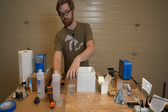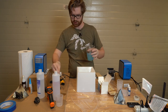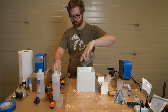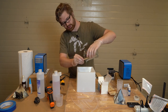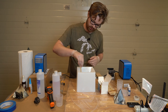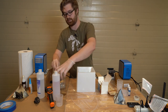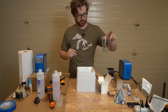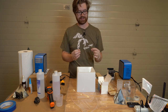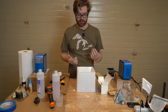Once again, mix for about two minutes until it goes from cloudy to clear. Once the second pour is ready, just pour it right on top. Use the popsicle stick to get all the extra and make sure it's uniform in there. And that is it. We'll come back tomorrow once this is fully cured to show the last finishing steps — they're optional, but they can really take the award from a cool craft project to something that looks pretty professional.